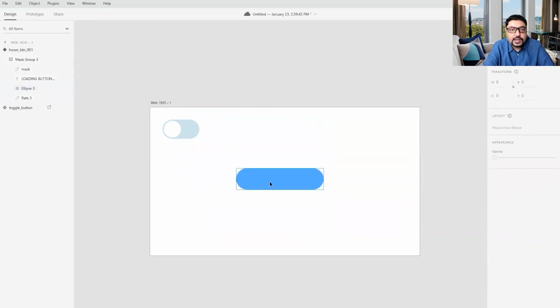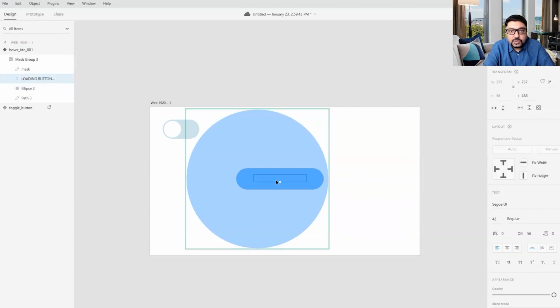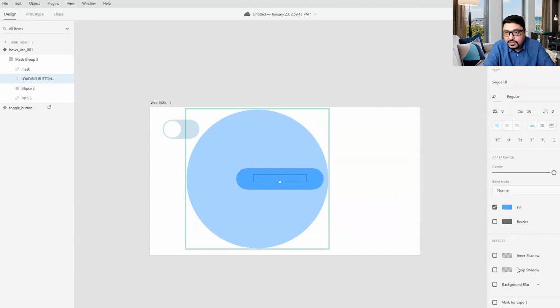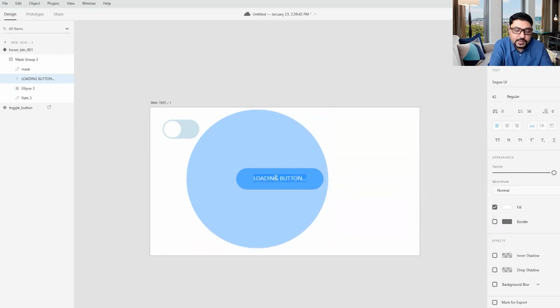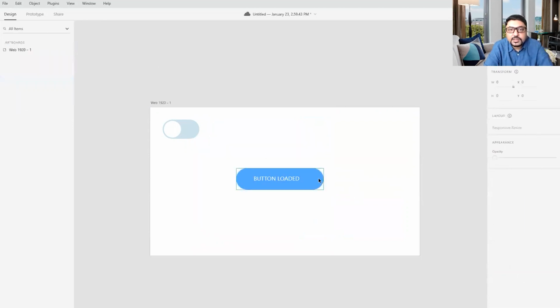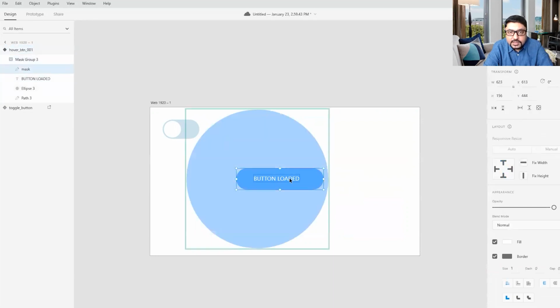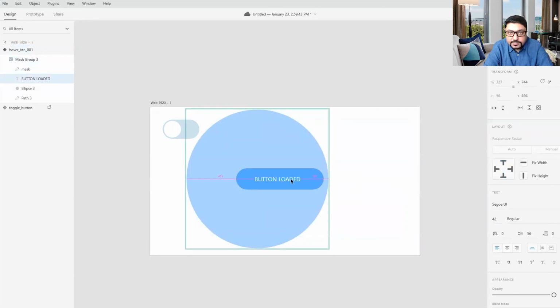Great. And also another thing I have to do, the loading button, I have to change the color to say button loaded. That's it. Okay. Now let us see how we can animate these two.